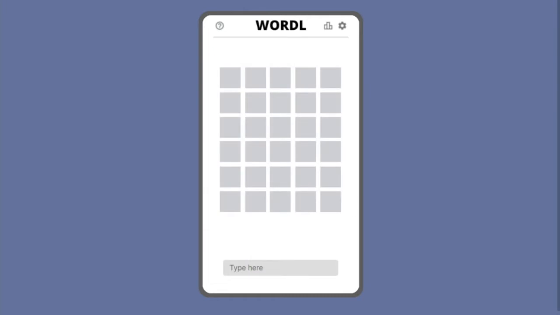What's up everybody? In this tutorial we are going to expand the UI that we designed in Figma. We are going to add in a grid or an array of labels here, and we are going to take some text from this text input like so, and we're going to display that on the grid. So building out some simple functionality here in our Wordle app.